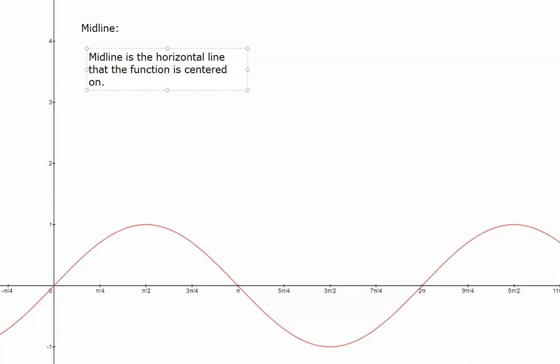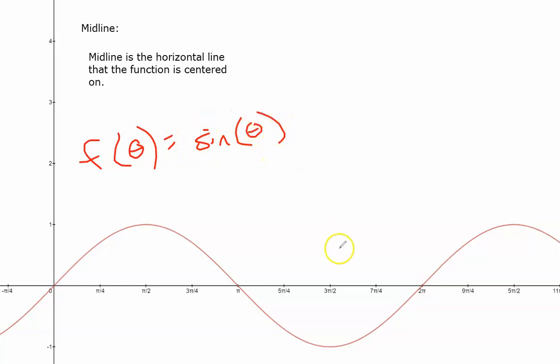So if I'm looking at our sine graph, our lovely sine graph here, that's a basic one, remember? f of theta equals sine theta, for angle measure. And I'm talking about the very basic sine function. And remember I said sine starts at where the midline would be. The midline is a horizontal line, so my midline for the sine's basic function is the line y equals 0.